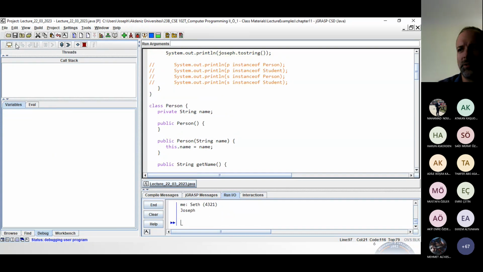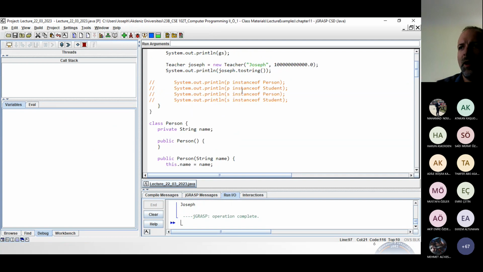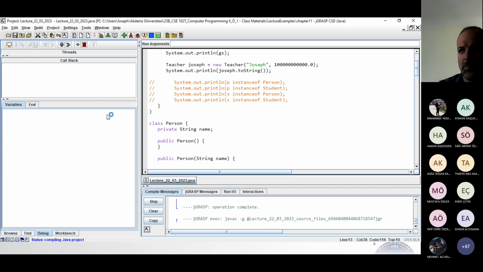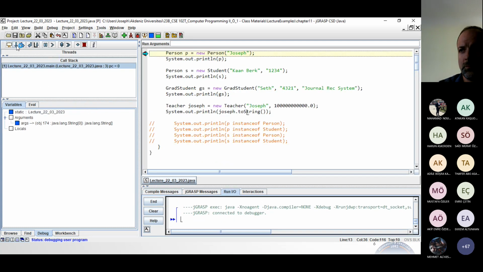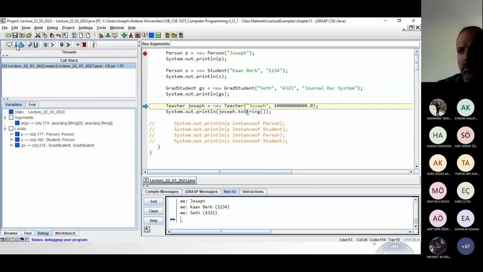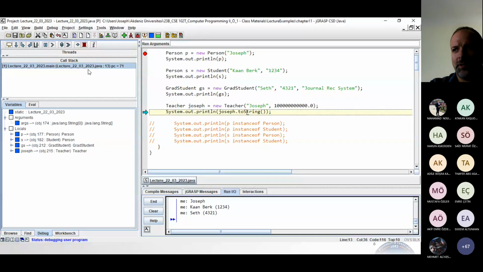Okay, that's what we expect. Okay, so I need to just change this to an uppercase s, right? Okay, now what's going to display? Same, Joseph. It's going to use that lowercase s method even though it's an uppercase s.